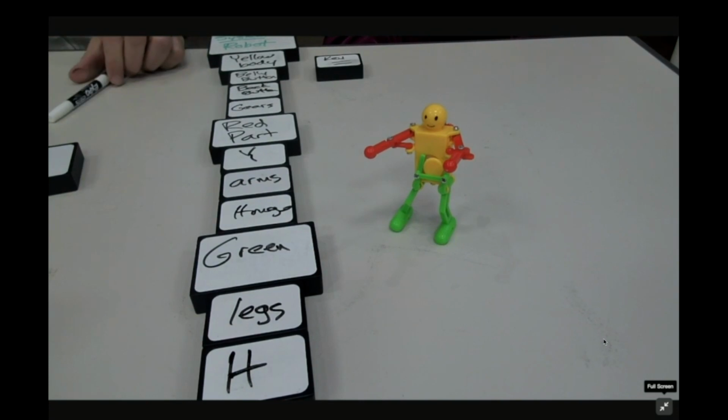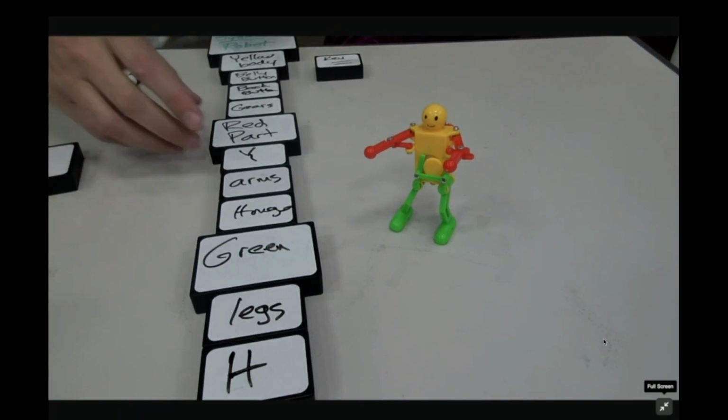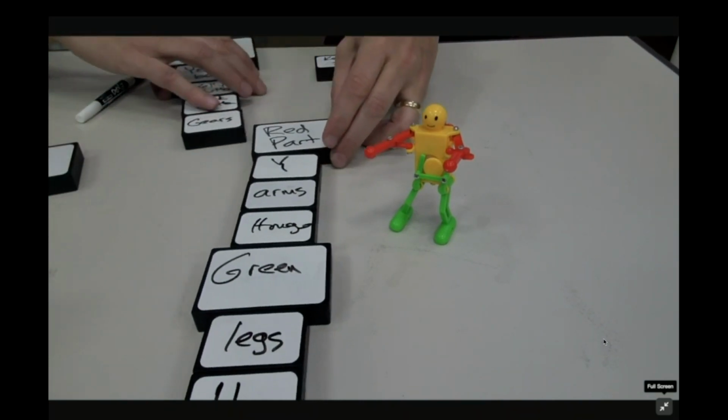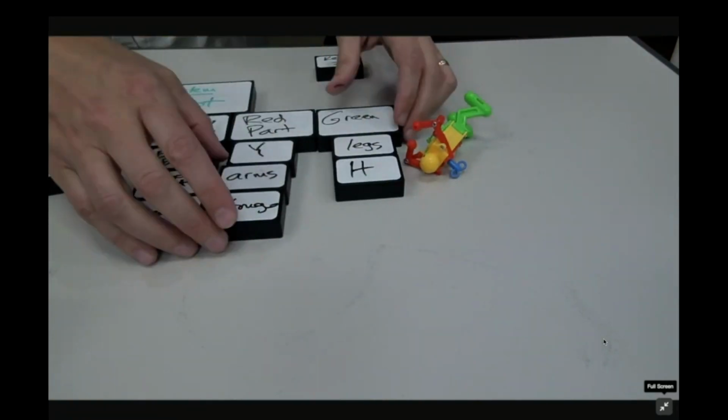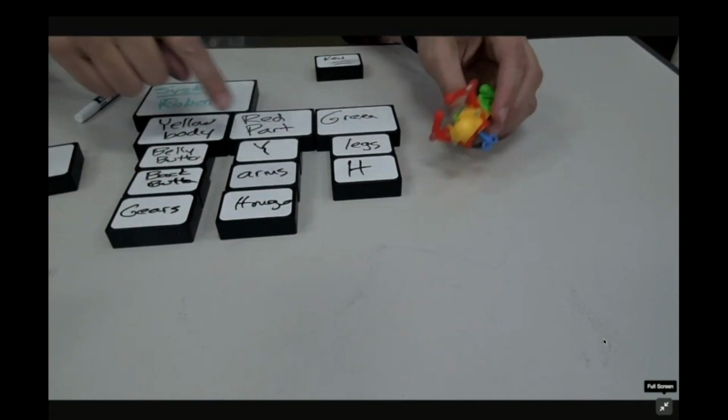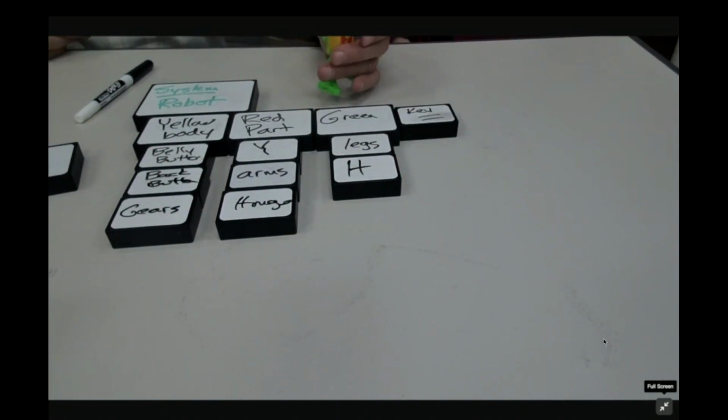So when you're ever trying to do a system model, the first thing you always do is you try to get what are all the parts. And I'm trying to show hierarchy. So the big parts that we have are going to be the yellow part, the green part, the red part, and the key. So those are all the parts. Now the next thing we do, once we've figured that out, is we have to figure out how they're all related to each other.